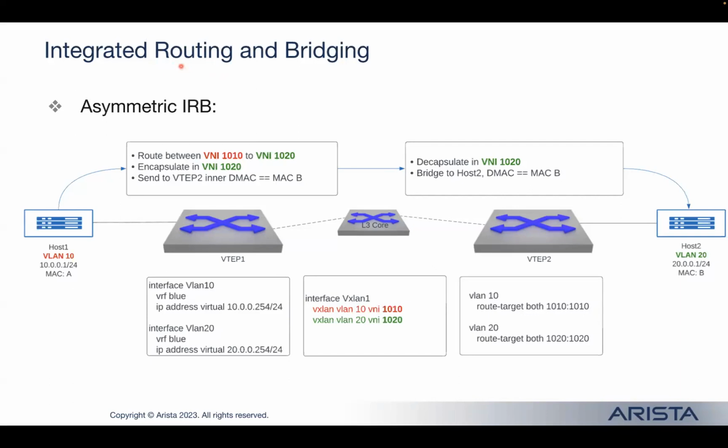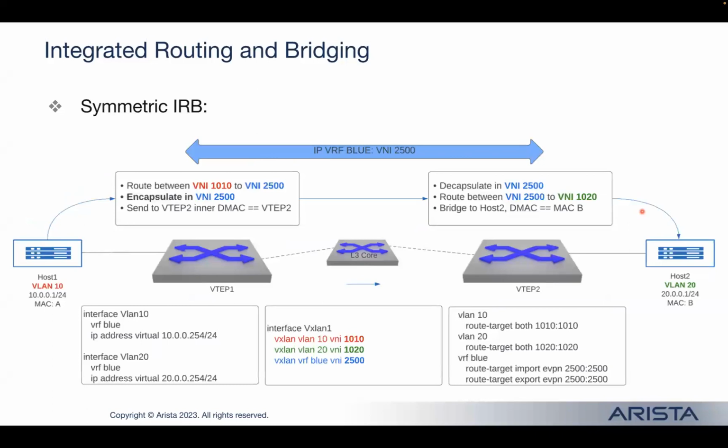And in order to understand these models, let's consider a scenario where all of our VTEPs are performing gateway functions for the extended VLANs. And we can say that these VLANs are part of an IP VRF, let's say VRF Blue. In an asymmetric model, our source VTEP is going to be the one that's performing the inter-subnet routing. In this case, it's going to be from VLAN 10 to VLAN 20. And then it's going to bridge it over to the destination host VTEP. The destination VTEP is going to simply decapsulate this packet and bridge it towards the end host based on the MAC information in that packet.